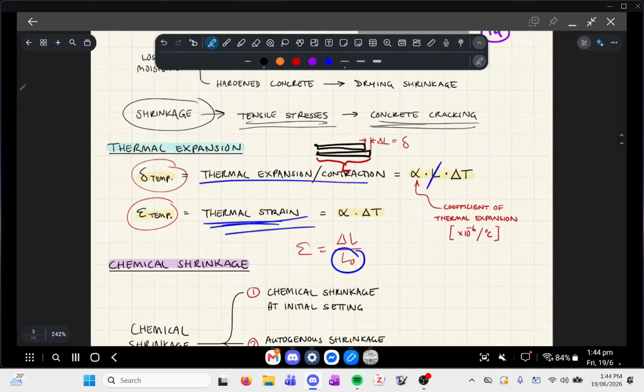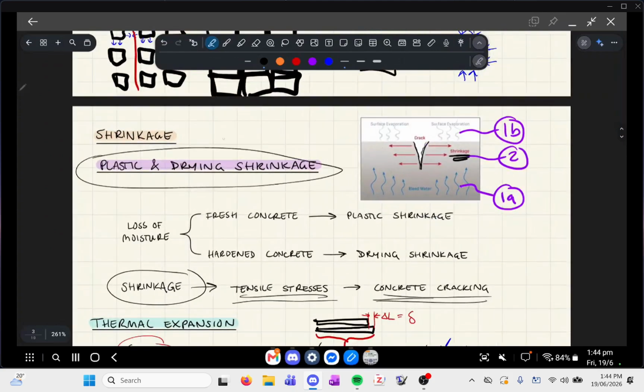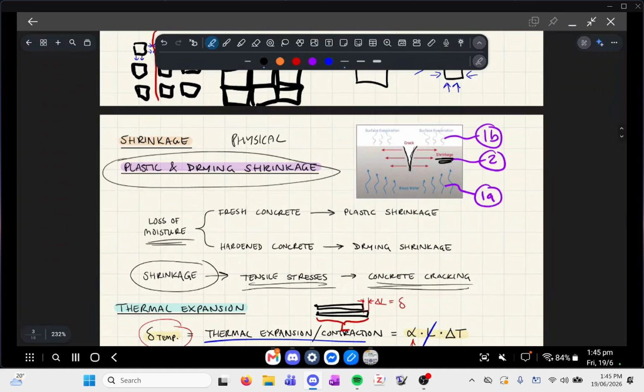Yes. Okay. So plastic and drying shrinkage are physical, and when we say a loss of water, that also implies a loss of volume, right? The water's gone, and so therefore you get shrinkage, which is a loss of overall volume. For a chemical reaction, yes, you're right. Essentially, when the water's consumed, and then you get these air bubbles and things like that, that is also a measure, like there's some amount of overall volume reduction associated with that. And so that's the chemical shrinkage portion.